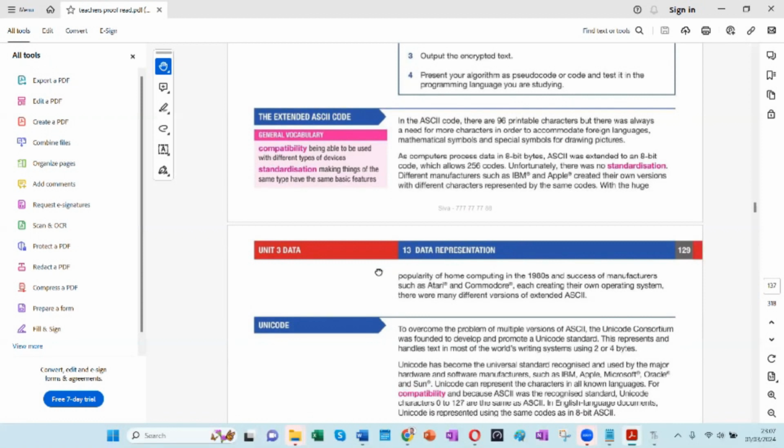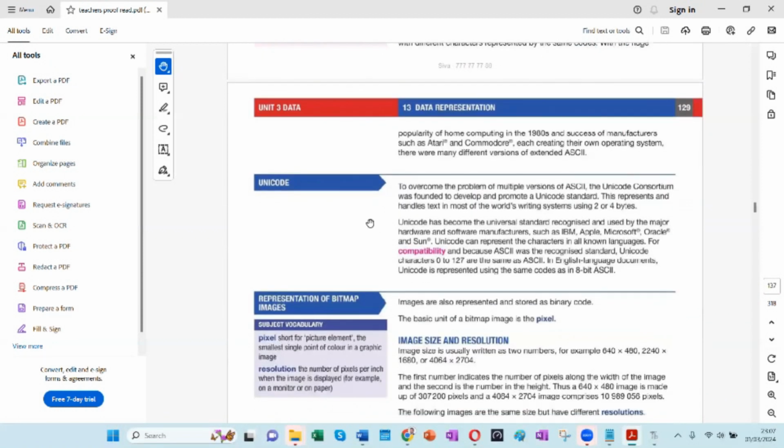But then the problem was, what about the other languages? ASCII was mainly developed for English, but if you want to represent other languages, there are so many characters. Then they came up with another standard called Unicode. Now, Unicode is used to represent almost all the languages in the world because it uses 2 bytes or 4 bytes, mainly 2 bytes.